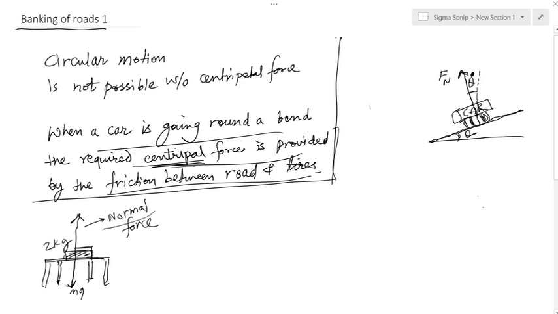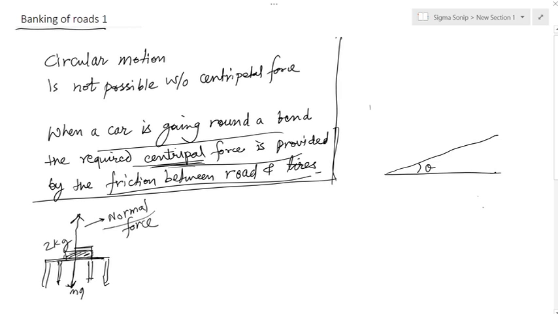Let me clean this box and draw a bigger picture, because I will be drawing different forces on it. Let me draw it again a bit bigger. So that's my banking, that's my car, and on the car this is the normal force, and just as discussed last time, in the previous figure here, this angle also be theta. So the road has been banked by an angle of theta. This theta is known as the banking angle.